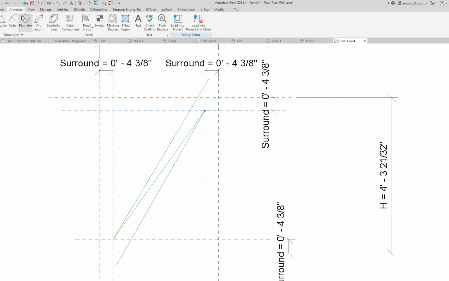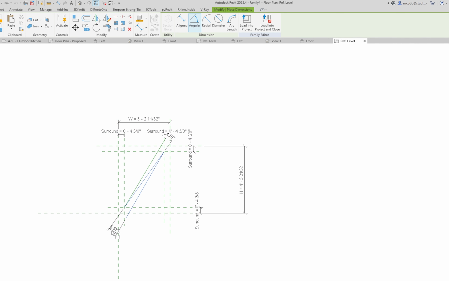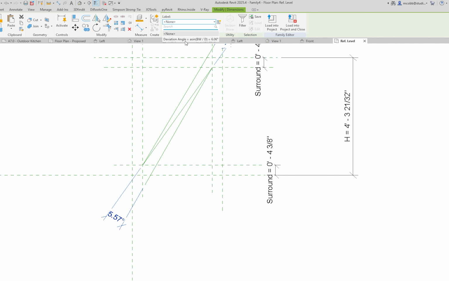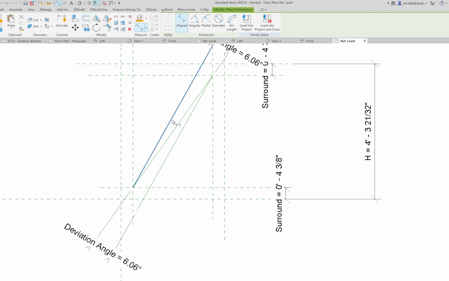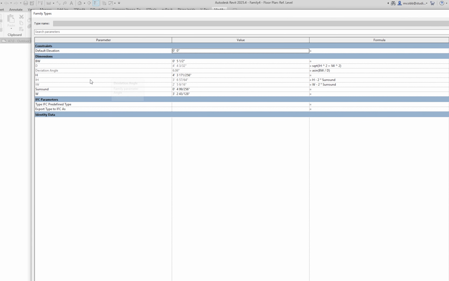First, I'm going to just add a few dimensions here to constrain this. So we'll put that there. We'll take this one, we'll take that angle here, and we want both of these angles to be the deviation angle. So I'm going to go here and say deviation angle, and that's a good sign. They're parallel. The other thing I'm going to do here, just to check to see if this is in fact a 5.5 inch wide board, is to run this across, and you can see it is, so we're on the right track. Now we probably want to check to make sure that all of our snapping is correctly anchored. All of our reference lines are correctly anchored.